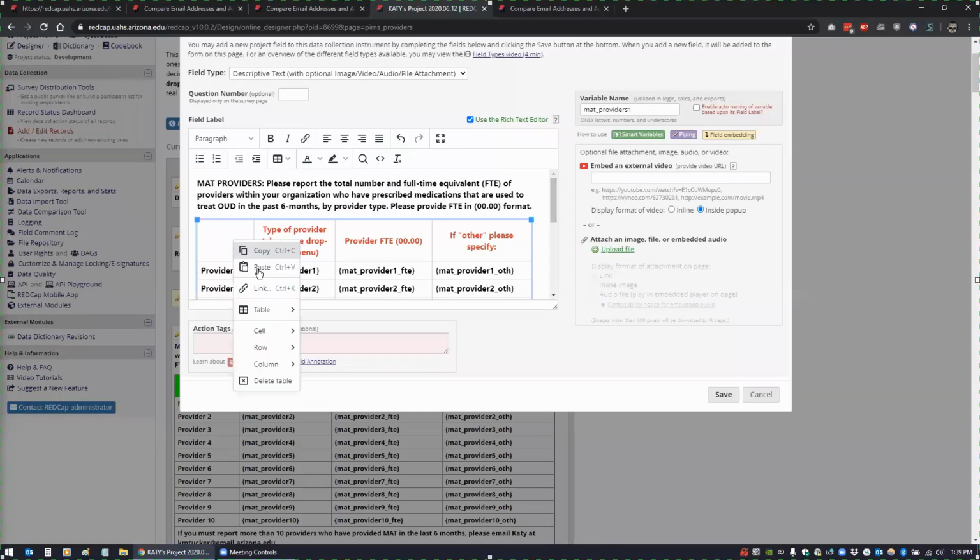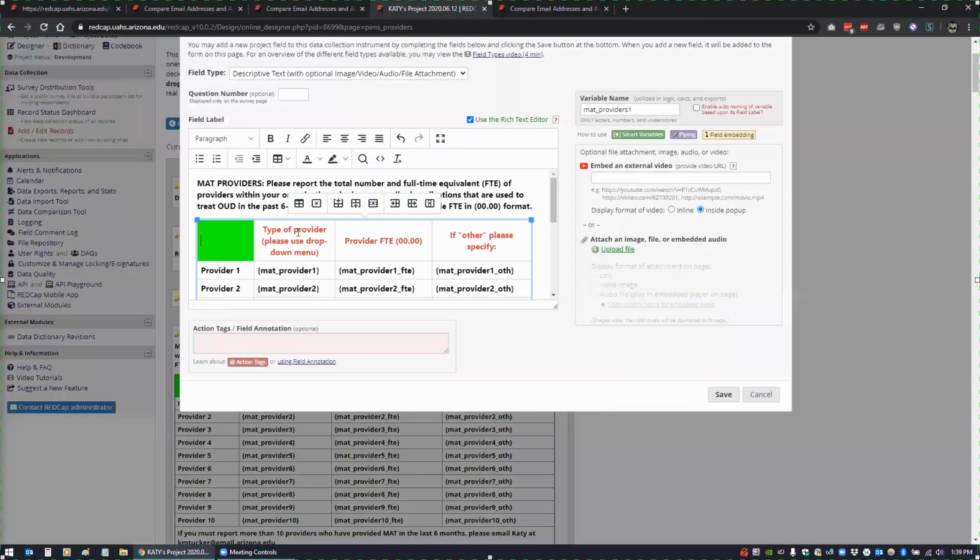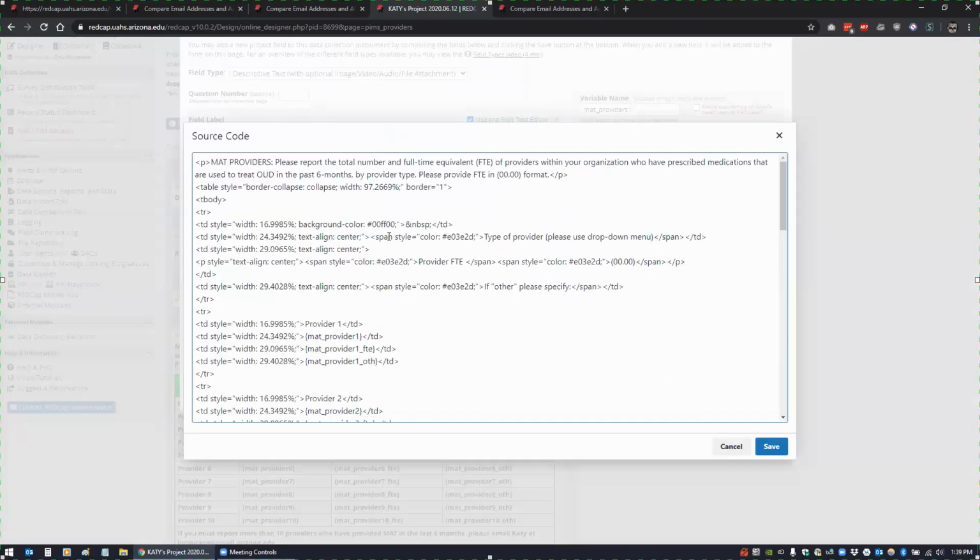So let's go back and I'll add the color. And now you can see that the background color that was applied to the table row before is now down here in the actual cell.